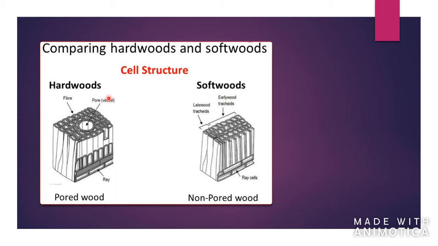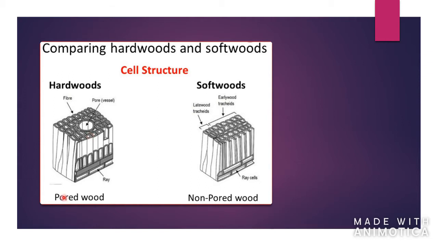The softwood, look at it. This is actually looking very, very closely. If you're looking through a microscope, you will see these right here. With your bare eye, you won't be able to see all of these. But this is actually what is happening in the softwoods and the hardwoods. So if you see a pored wood, it is called a hardwood.